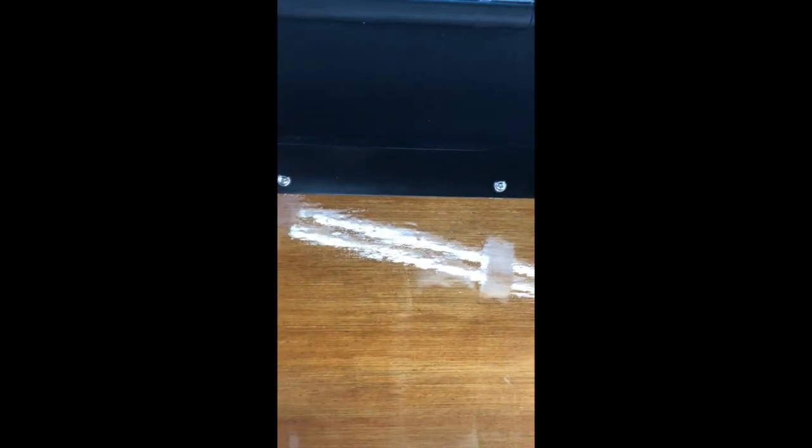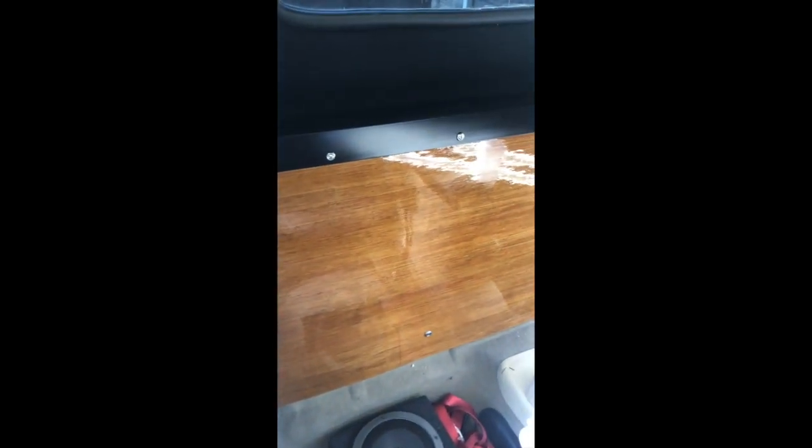That was my technique for this car and I'm pretty happy with how it came out. While I was working on the panel I was beating myself up about blemishes in the stain — I actually used an old piece of Luan that had been sitting outside the shop, and I thought I should have just gone and bought a new one for 15 bucks. But it's all covered by the seats so you really don't see much. The centerpiece behind the center console is a little bit critical because you do see that when you look in the car.